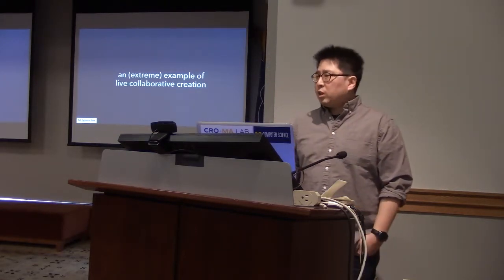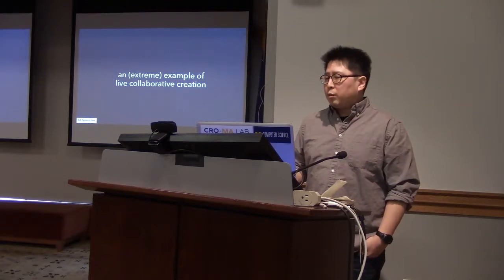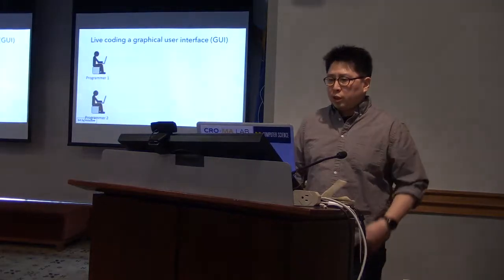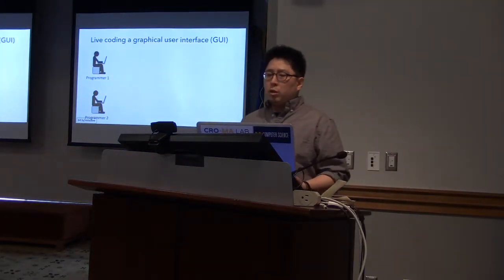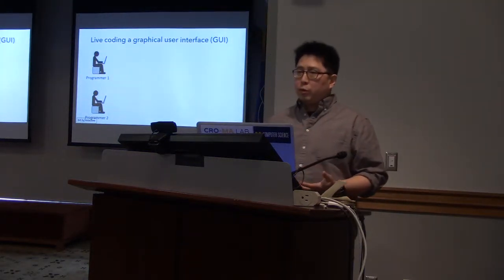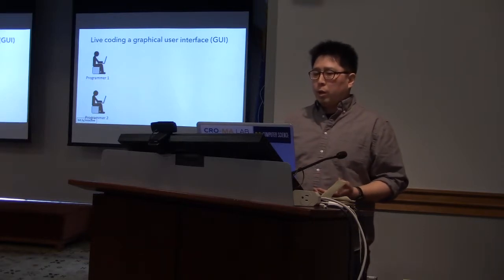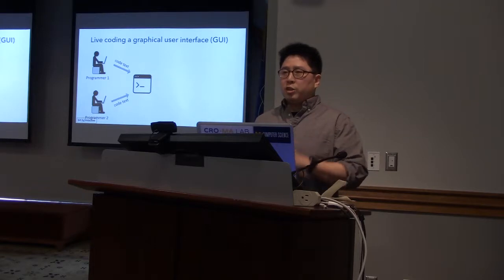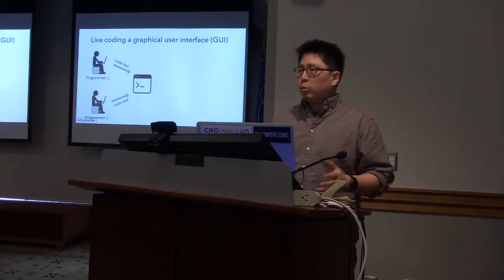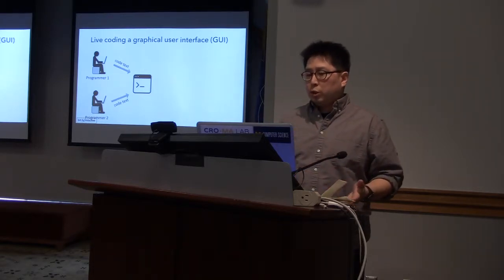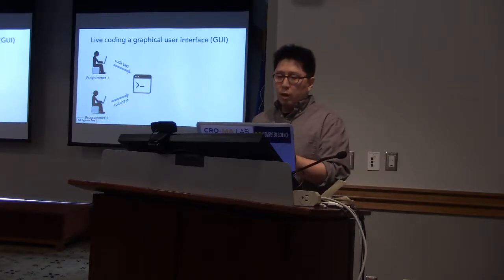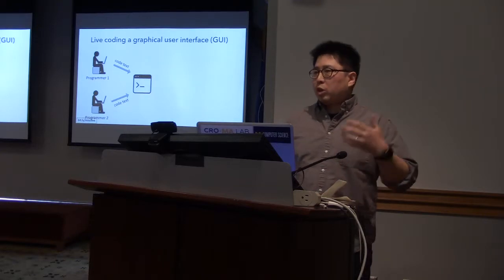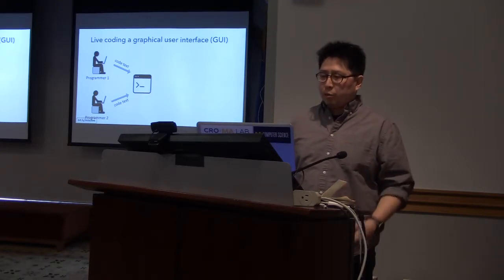Let me give you one extreme example of live collaborative creation. Let's suppose there are two programmers developing a graphical user interface for a mobile phone. What's different from the usual is that both of them are working on a single program on a remote mobile device in real time. They are sending code text from their laptops to the device over the Wi-Fi network, instead of working on their own copies on their laptops.